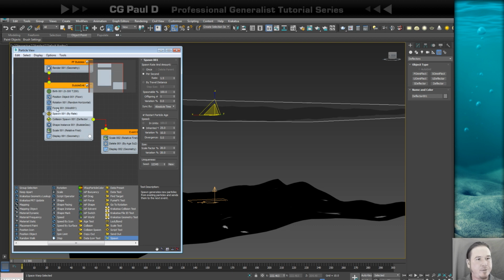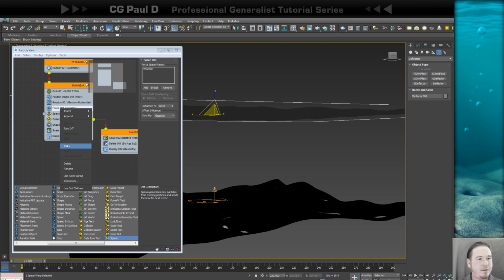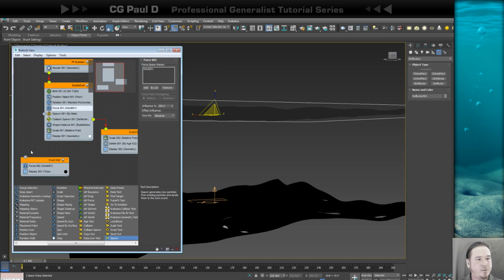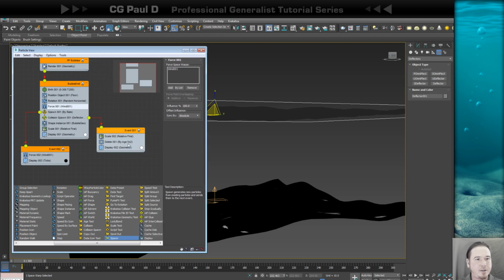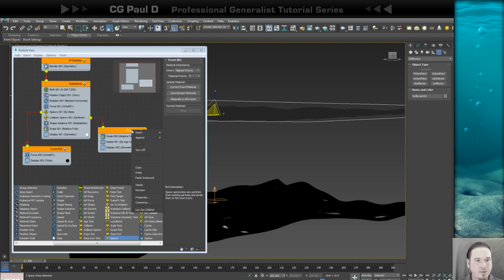Actually, we'll just go ahead and grab the force from here, make a copy of it, and paste it in the new area, because we know we want to kind of apply the same force is fine. And then drag our spawn into that. Just to kind of clean up our naming a little bit, we know that these bubbles, this event 001 here, is for the pop, so we'll just call it pop to keep it easy. And then event 02 down here is our secondary bubbles.